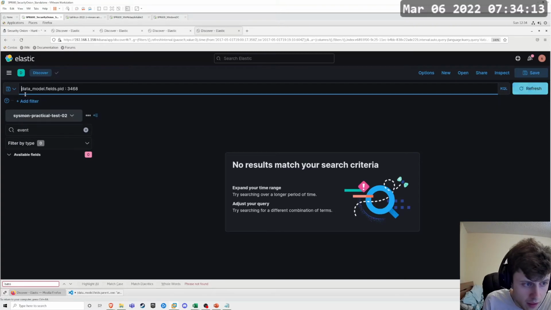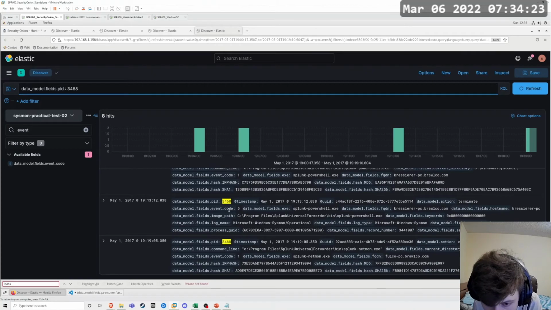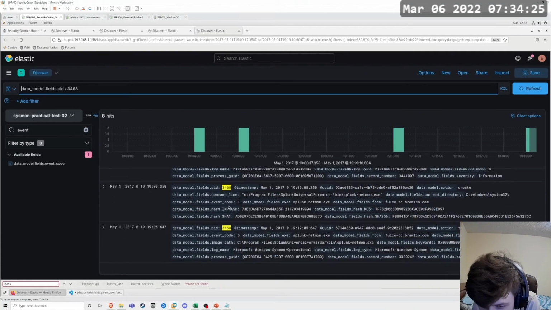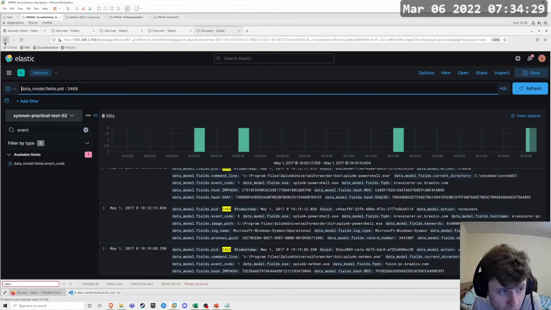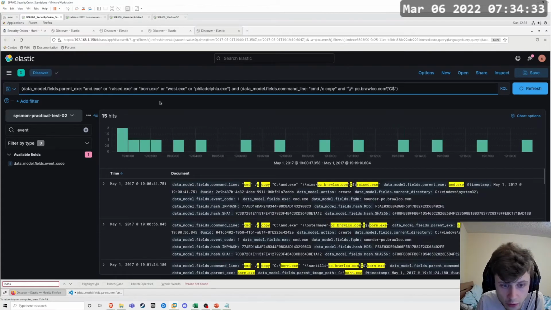In general, there's going to be some Splunk traffic that is not particularly necessary. It becomes noise, but there's a filter that I'm not going to include here just yet. But anyway, 3468 typically would associate with the and.exe file.